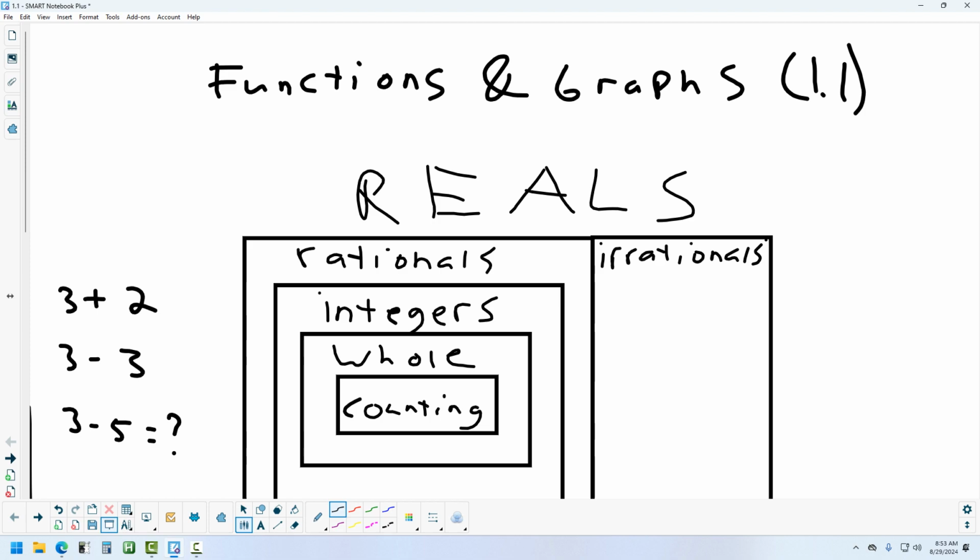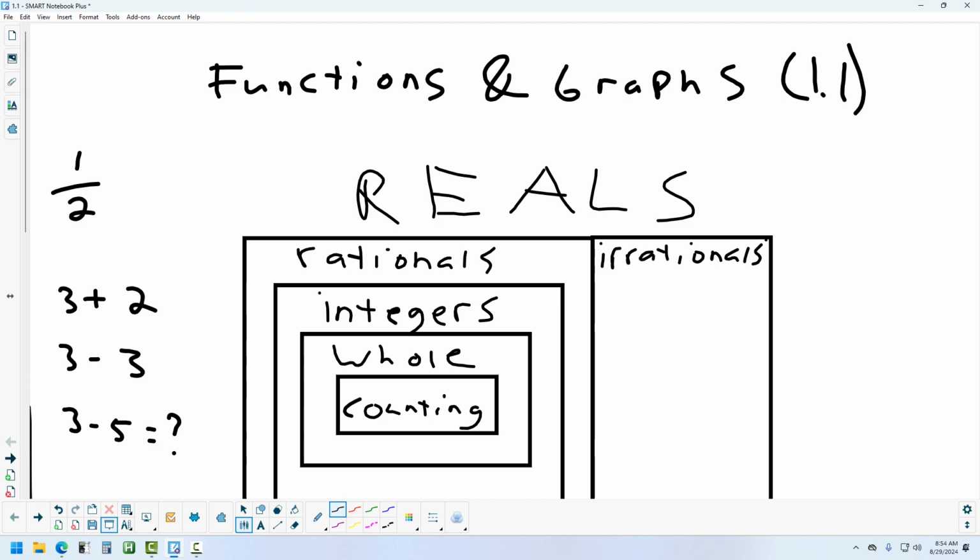But even with integers, there's still basic arithmetic you could do that would run into a problem. It doesn't have to do with adding or subtracting or multiplying. Can anybody think of a problem where you take an integer, you do something to it, and all of a sudden the answer wouldn't be an integer anymore? Yeah? 1 divided by 2. Okay, again, if you only understand the concept of integers, 1 divided by 2 is impossible. That's like taking one object and giving it to 2 people equally. Well, I can't. The only way I can do that is if I break it into pieces, right? Parts and fractions of a number.